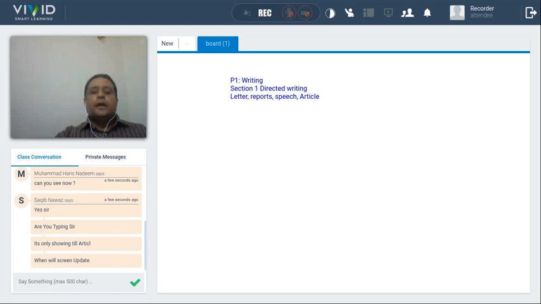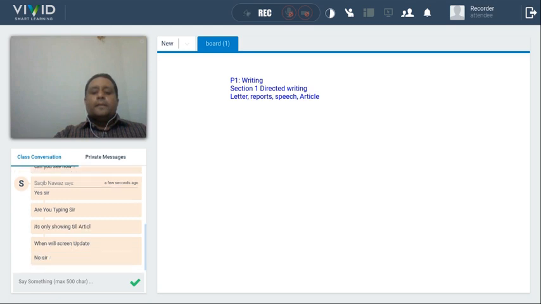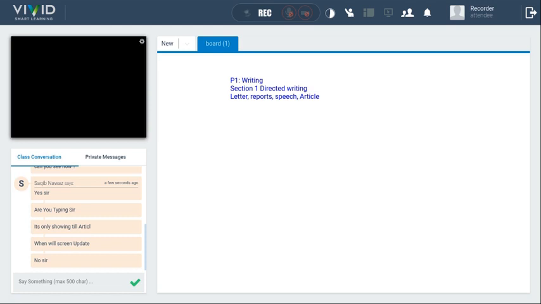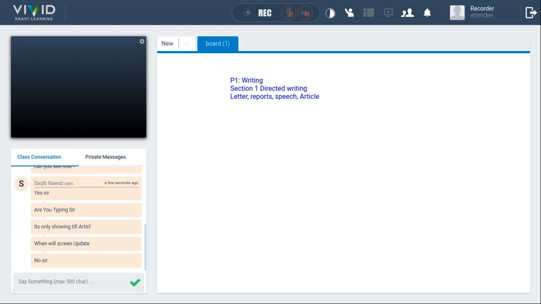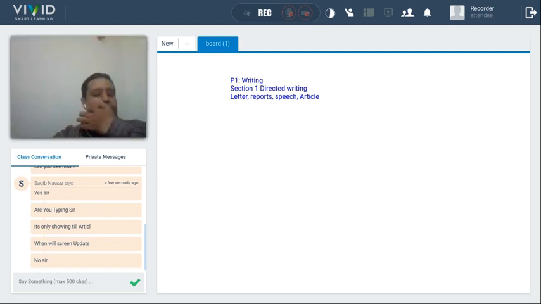Sakib, can you see the screen now? It shows the screen is being shared right now. If you could refresh your screen somehow, you'll be able to see the screen. Status is classes.pk is sharing a window.